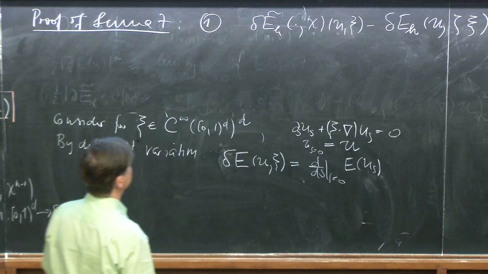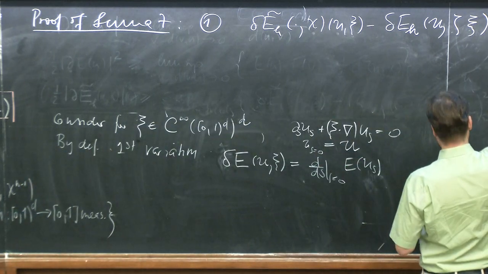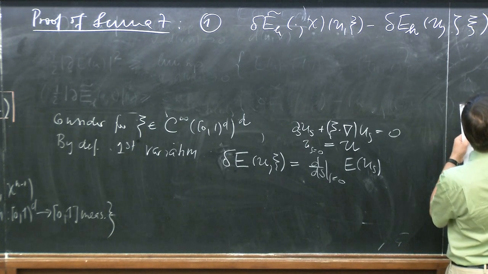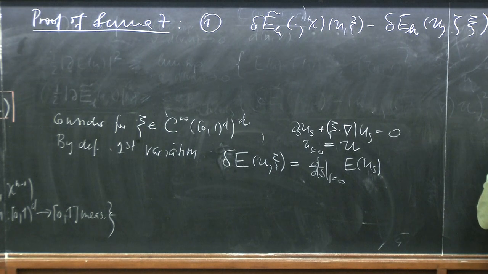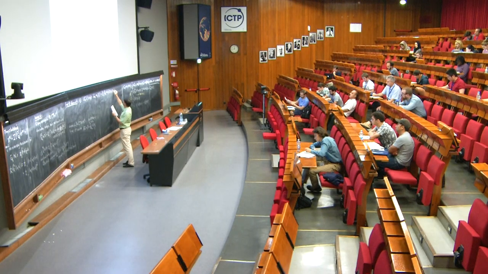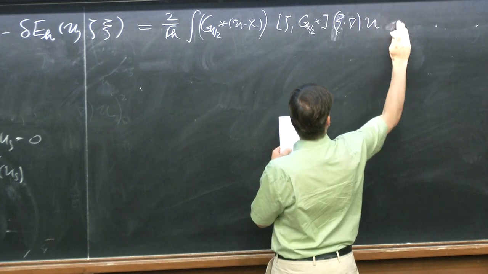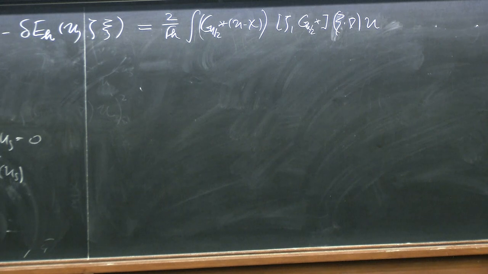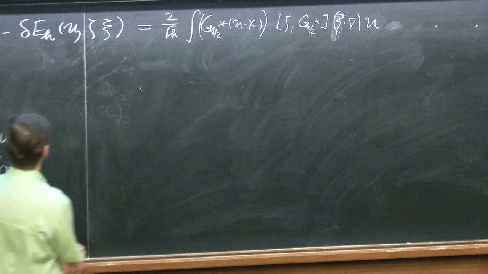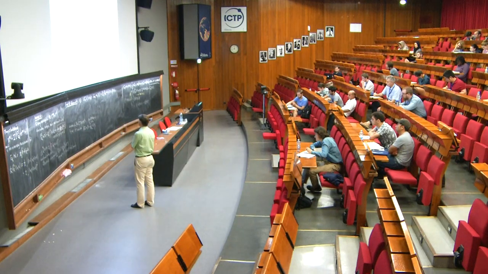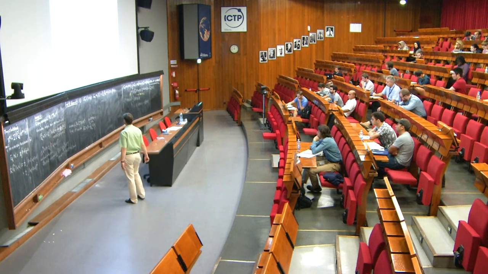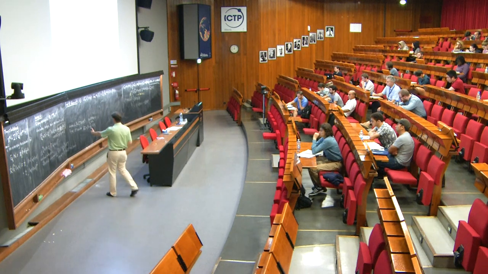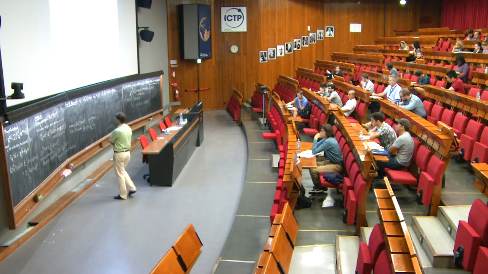So that's the quantity we want to estimate, and it can be written as 2 over square root of h, g h over 2, u minus chi, times zeta g h over 2, xi gradient u. So that's the formula, and then from this formula we get the estimate by estimating this remainder term. So let's first get this formula. We have to look at what these expressions are using the definition of the first variation.